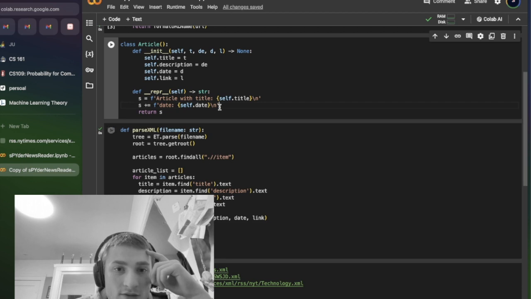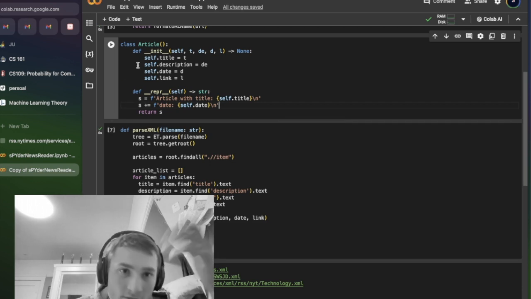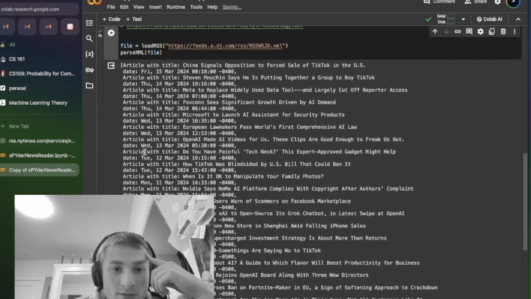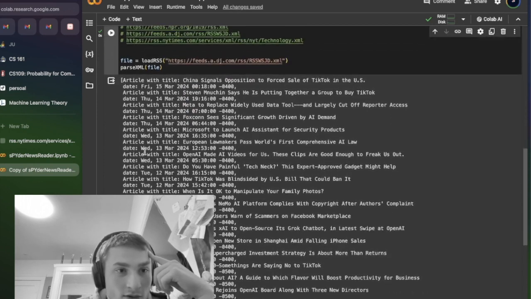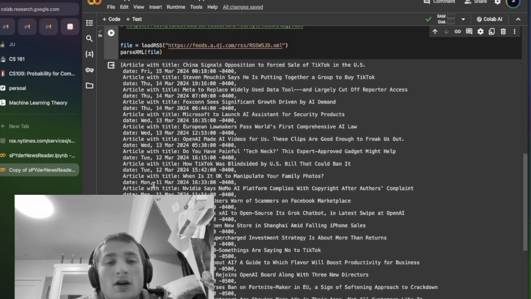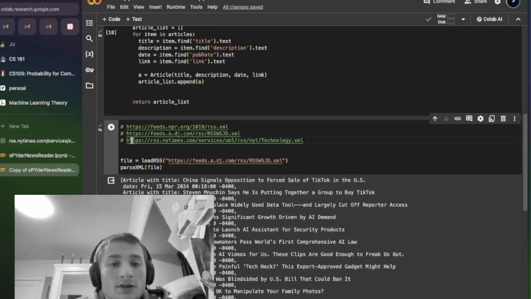We format this string this way, and it could look however you want. And then bam, there we go. So now we have a list of articles.